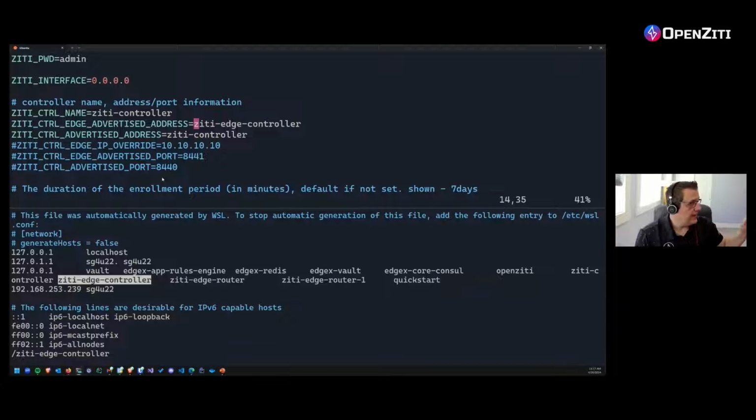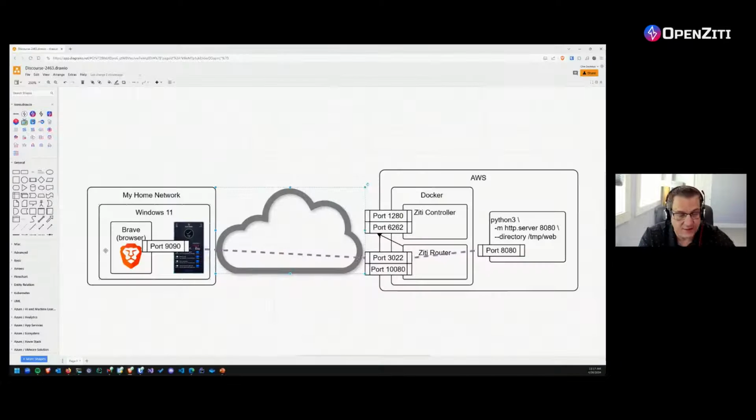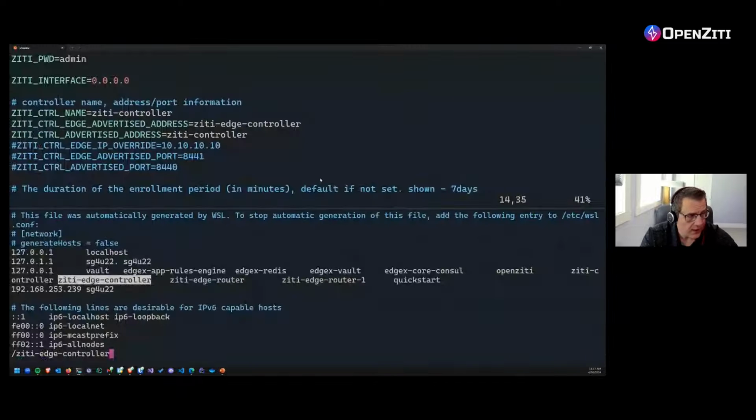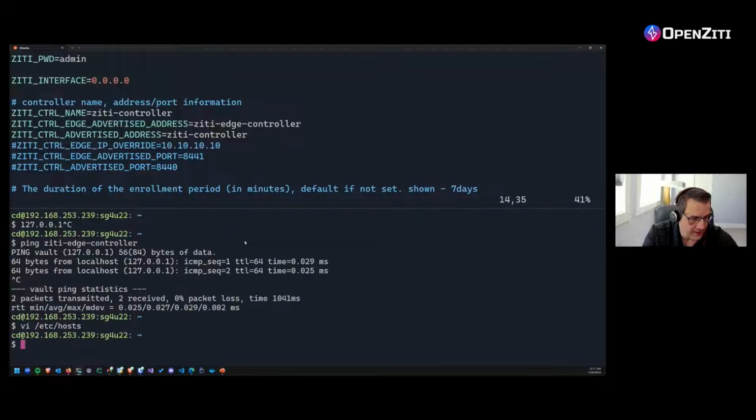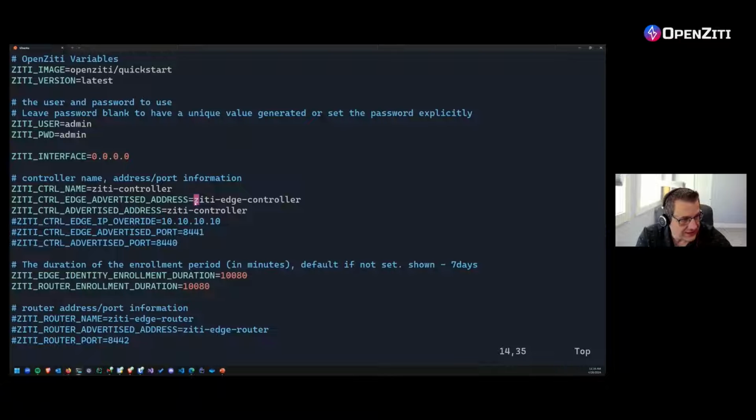I use an advertised address that is routable by the entire network of all the things that you want to connect. So here in my house, I have another laptop that's right over there. It's SG3. And if I wanted SG3 to get to SG4, I would have to use an IP address that is routable by SG3 over to this computer. Hopefully that makes plenty of sense. If we go back to the diagram, this machine just has to be able to get to this machine. All right. I hope that all makes sense. And now you know why I am able to access ZD Edge controller.